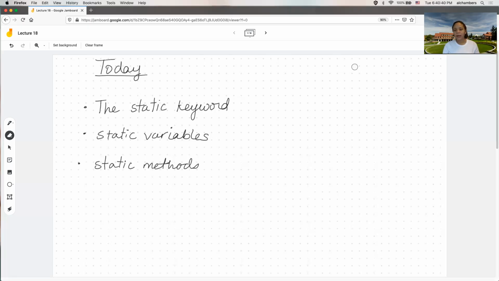I'm going to begin by giving you a definition of what static means. And then we're going to look at lots of different examples and different applications or uses of the static keyword. And maybe one piece of cautionary advice I might give is that I think the definition of what static is quite simple.